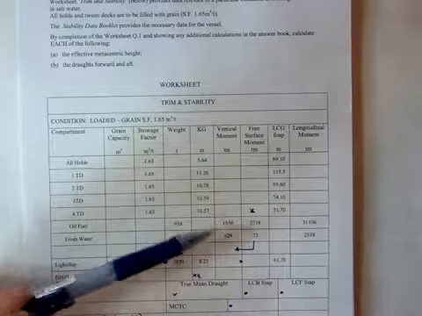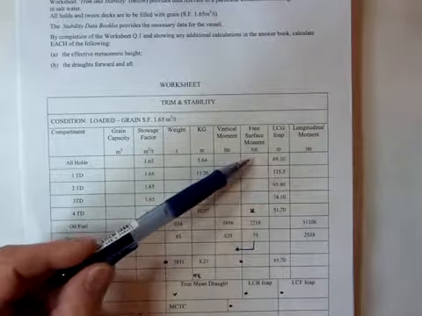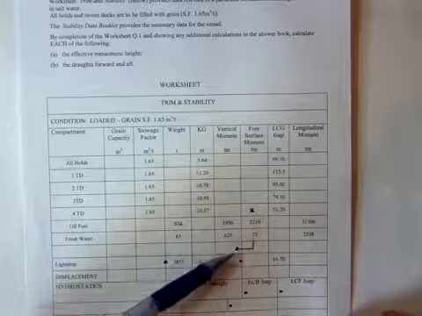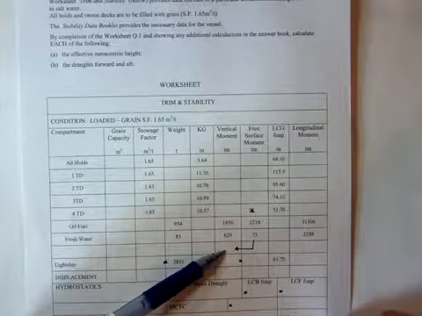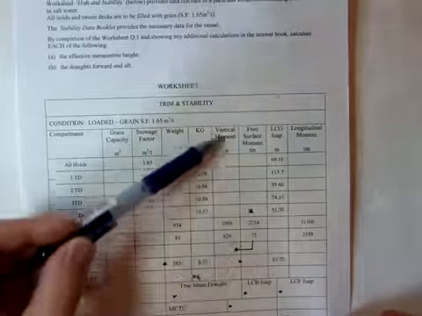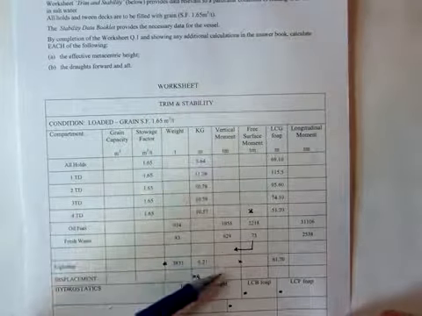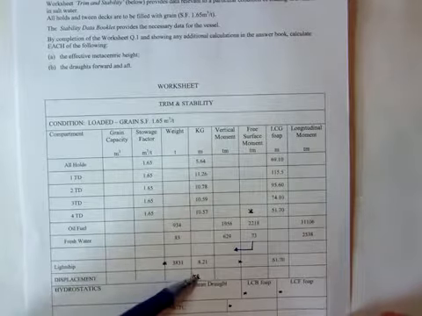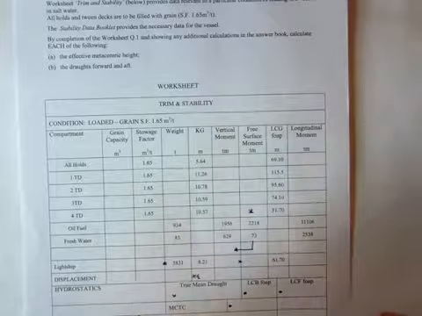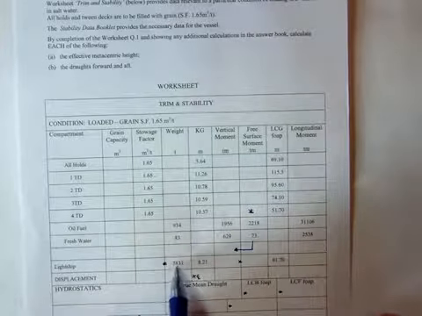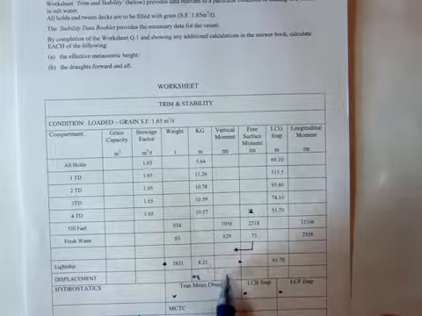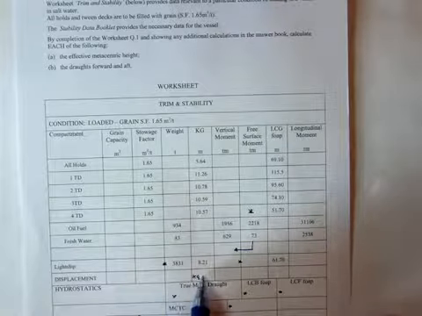A very common mistake from students is to forget the free surface moments. So I just want to emphasize here, you need to transfer these free surface moments into the vertical moment column. Very, very important. They must go into this column and be added to the vertical moments. Once you've got the total moments and the total weights in these columns, you can get the final KG. The other common mistake students make is to forget to add in the weight of the vessel. So make sure you put the lightship of the vessel and the KG in here. So you've got the total moments divided by the total weight, which gives you the KG.